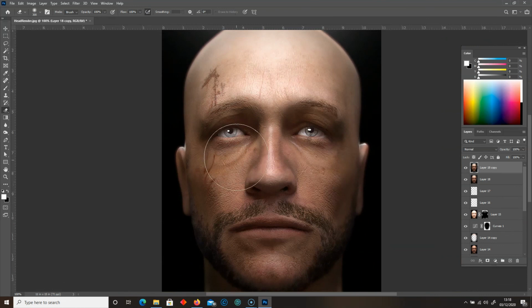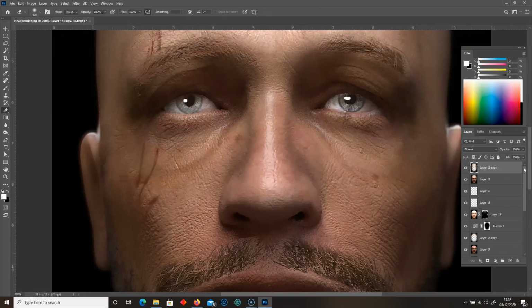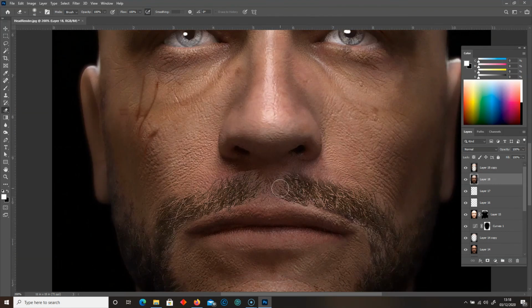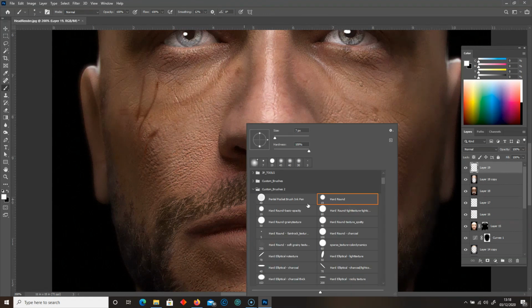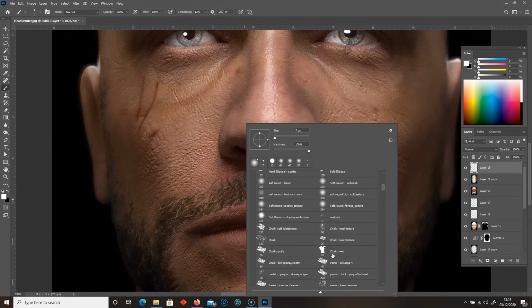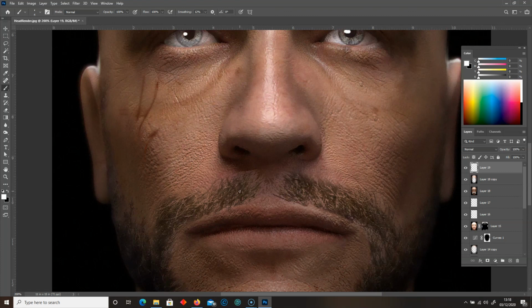Okay, and if you don't want that distortion everywhere on the scene, you can just go ahead and erase it. So I'm just going to go back to that sharpen and just remove the sharpen on the beard, make it a little bit softer. And again, you can continue painting into it and add more detail, or of course, find a good reference. So let's just paint into this just a little bit more and then we'll call it a day. So I'm going to use that chalk brush, select this color and then paint into it.